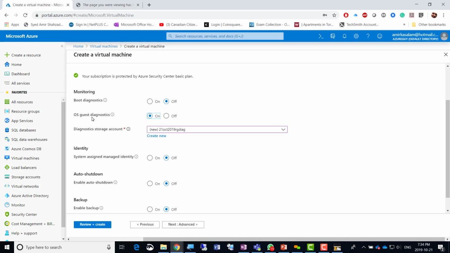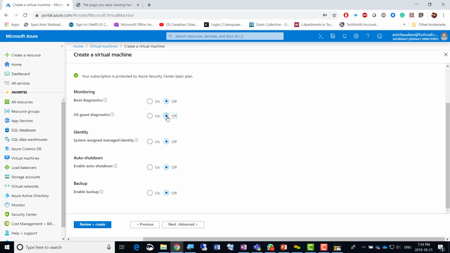If you want detailed each minute diagnostics, then metrics are written to a storage account, so you can analyze them with your own tools. And the thing is that if you create that, they will charge you, because they will create a storage account for you, then they will create logs for you. So then storage account related charges will apply then. So I'm just going to turn it off.